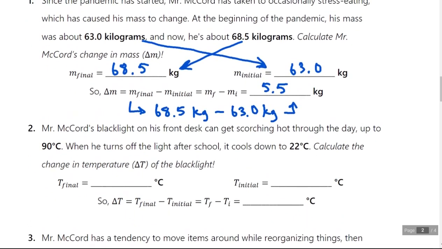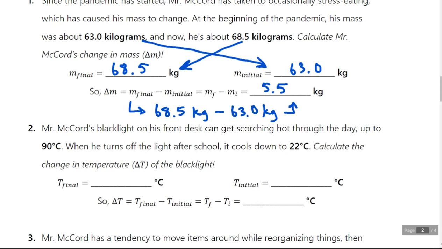I have a black light up on my front desk, in my little lamp. A lot of times I'll just run it throughout the day, and it gets pretty hot. Last time I measured it at the end of the day, it was about 90 degrees Celsius, which is almost as hot as boiling water in Celsius. I learned that the hard way because I wondered how hot it was and touched it, and it's really hot. Then I measured it with a thermometer like I should have done in the first place. When I turned off the light and let it cool down, it got back to around 22 degrees Celsius, which is about room temperature in the Celsius scale.